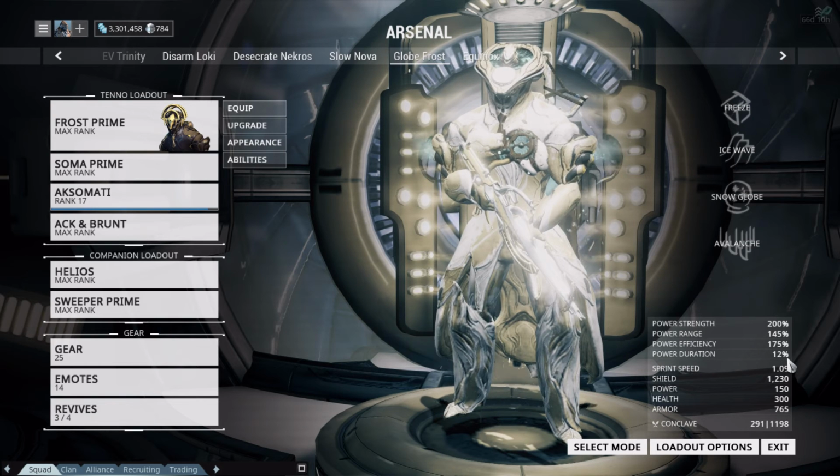Duration at 12%. So that means that all of our freezing abilities, all the CC is pretty much null and void. It's going to be like at 1 second. So don't think you're a CC frost, support. That's not what this build is about. It's about looking at your enemy, pressing a button, and disintegrating them or shattering them, whatever you want to say.